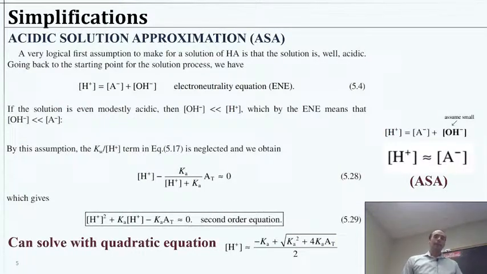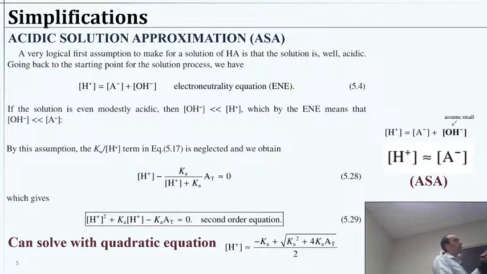Okay, so this simplification that I just mentioned is called the acidic solution approximation. I don't think our primary book touches on it much, so I'm not going to go too deep on it, but I wanted to let you know that sometimes we could make good use of this, and it makes things a lot easier for us. And we will see how this shows up in the graphs. So when we look at a graph, we'll notice, oh yeah, the OH minus is almost nothing here.